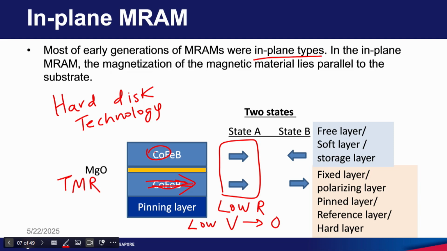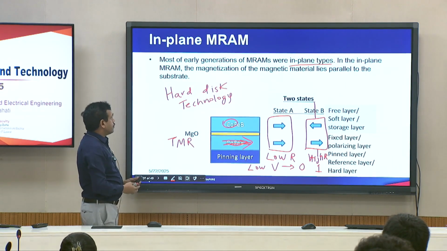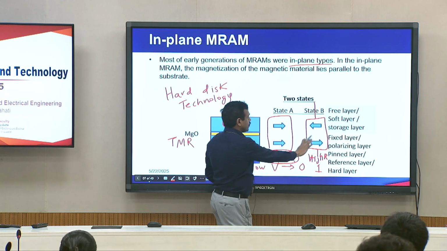You can have another state where the two magnetizations are anti-parallel. If you send current through this device, you will find high resistance, so you will see a large voltage. You can call that 1. These are the two states of storing information. You may argue that we can have the two layers orthogonal, or maybe intermediate states, but it is useless. We do not have that much change in the TMR between these two states, so people are happy with just two states as of now.